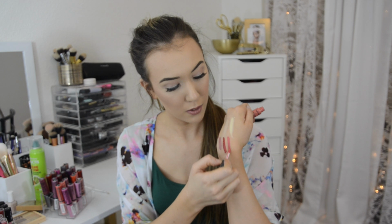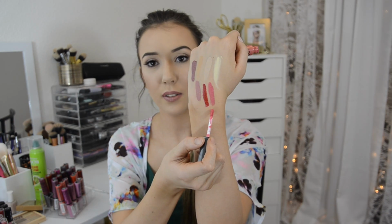And I love NYX Soft Matte Lip Creams. They are wonderful, and I can just chuck them in my bag and go. I do notice that if you have drier lips, you need to moisturize before and do a couple coats of these. That's how you get the most pigment. And this one is in Antwerp, and it's just a really pretty, like, peachy pink right there.